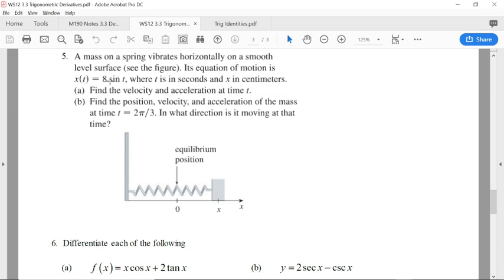You're given a position function. Find the velocity function, find the acceleration function, and then evaluate them. You're going to need to be able to evaluate trigonometric functions at different values of the input. You're in radian mode if you're doing this, okay? Whether we're in your calculator or doing this by hand, the input is taken to be a radian unless told otherwise. In fact, this t is actually representing seconds. But when we plug in t is equal to 2 pi over 3, we can interpret that input as a radian measure. Okay, it's flexible to that. If we meant degrees, we would have to see the degree symbol there.